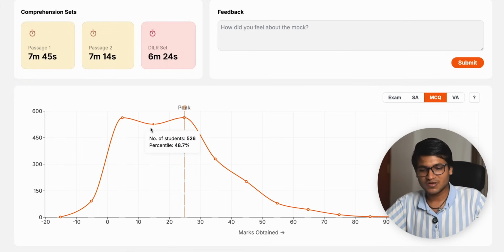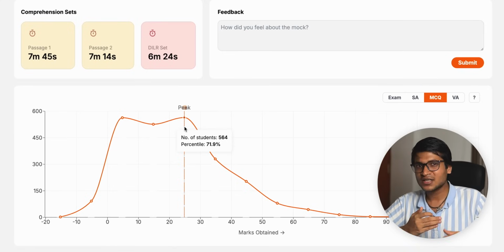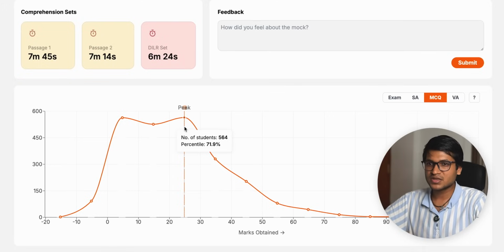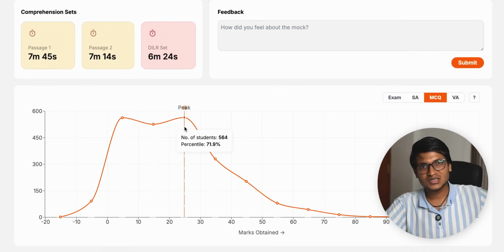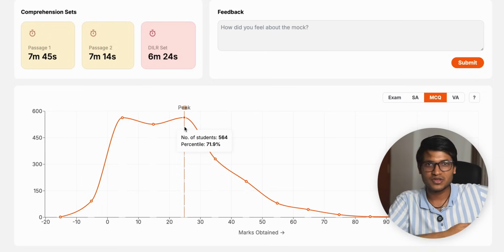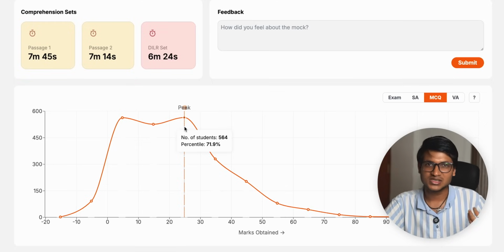10 to 20, 526 students. 20 to 30 is 564 students. And this is the peak. So the cutoffs are a retrospective feature. It's not that the exam paper and the cutoff is set at the same time. The cutoff is just top 300 students of say general category and then top 100 students of some other category and so on and so forth, such that 700, 800 students are selected.